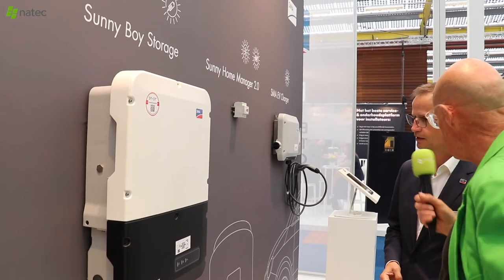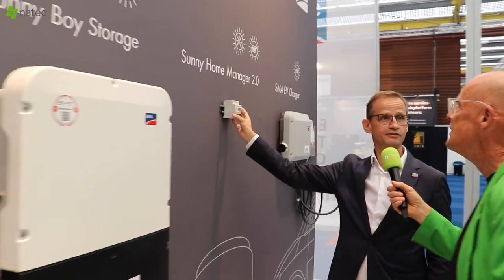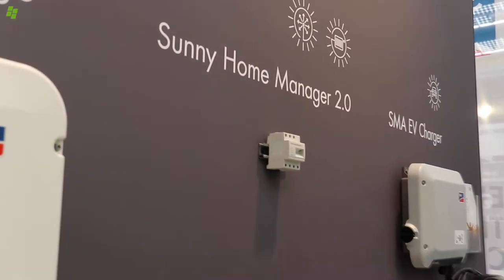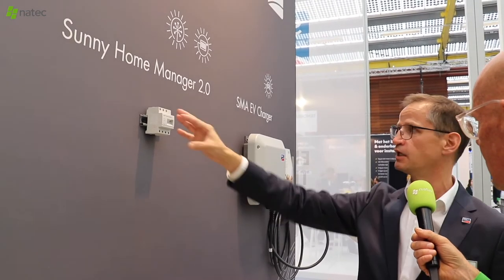If we want to add smartness, how do we do that? If you want to add intelligence into your house, it's actually this simple device. It looks extremely small and very simple — it's the basic hub to our intelligence in the cloud. We have our Sunny Portal, and you can really add intelligence into your house: you can look at the EV charger, it makes your home ready, it learns, and it takes the weather forecast into consideration. If you look at our total system, we have the heart, we have the legs, and these are the brains.